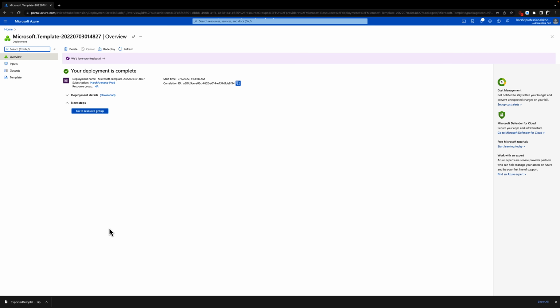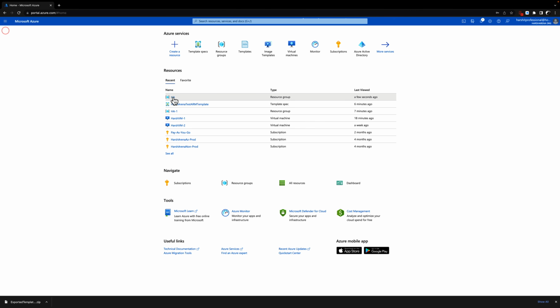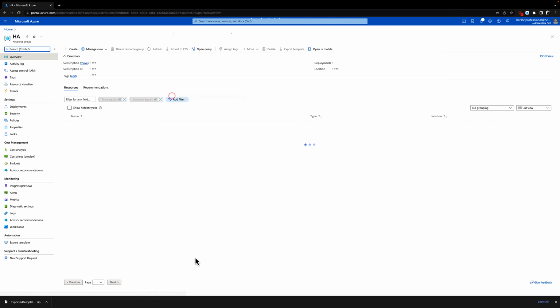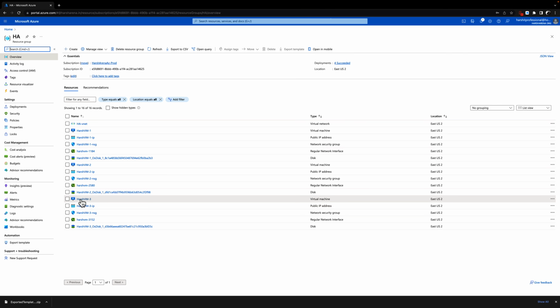So as you can see, our deployment is done. Just let me verify, then we can go ahead to the next topic. I'm going back to HA, and here we can find our VM3 is back to the normal stage, and you are ready to use it whenever you want. So guys, these are the three important things I'd like to mention. You need to be very well aware of the baseline or desired state configuration, and how organizations are following this standard.